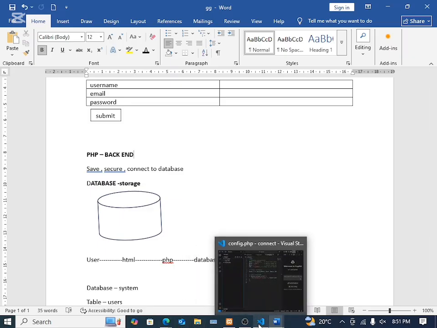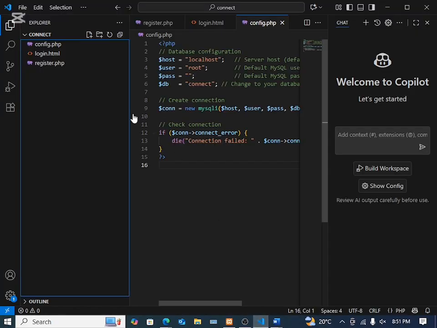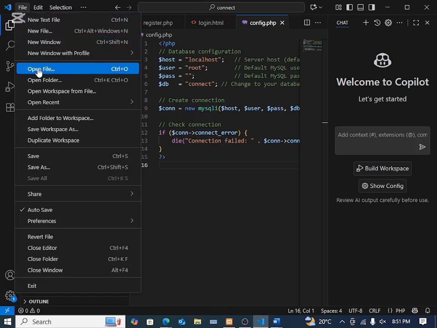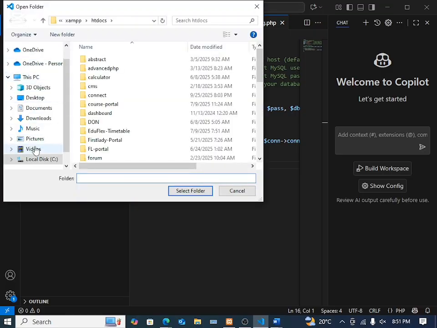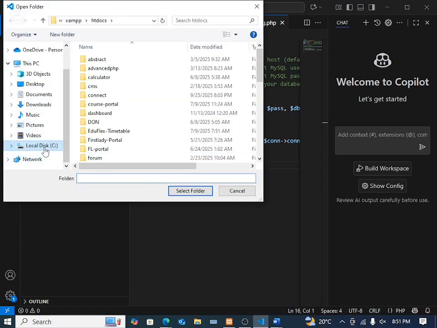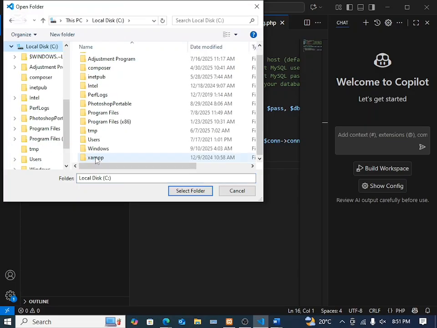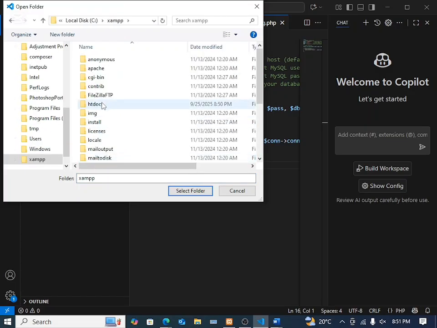So we will come and open our code editor by the name Visual Studio Code. We open a folder. After opening the folder, our folder was inside local disk C, XAMPP, then htdocs.